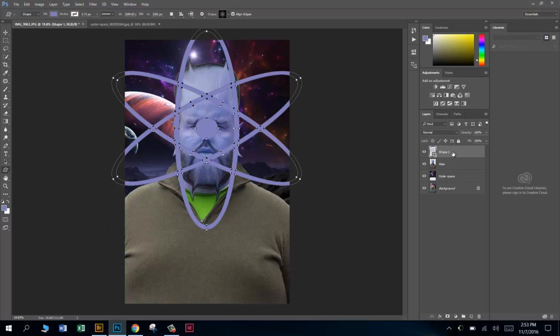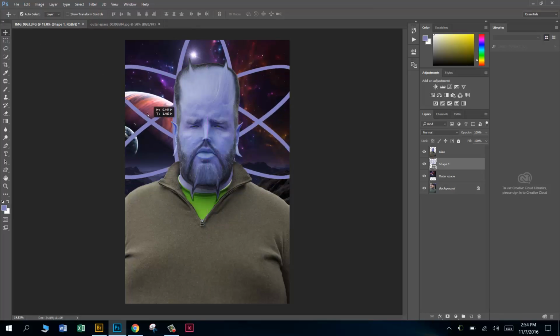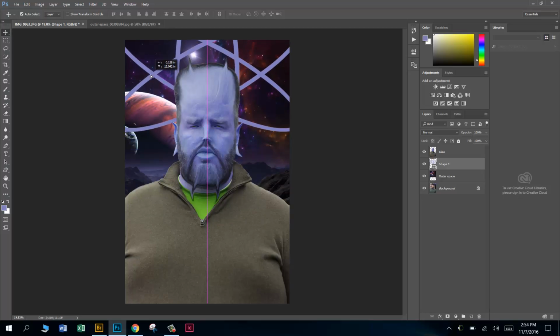I can move this layer so that it is behind me. I would just grab the Shape 1 layer and drag it behind my alien. Just like that. And I'm still seeing all these weird lines. That's okay. Just switch to your Move tool, and those lines will go away. You can kind of decide what you want to do with this whole shape thing. You do not have to do what I did here. You can add your shape like it's a tattoo on the forehead, like it's a logo on your shirt, whatever you feel like doing. Add any shape you want by just clicking on the custom shape tool.